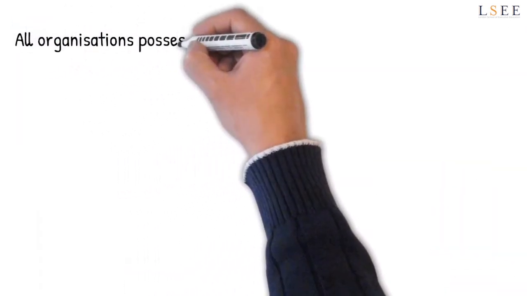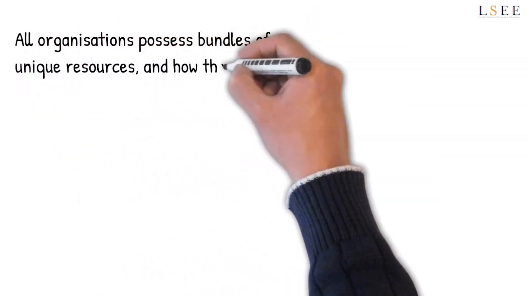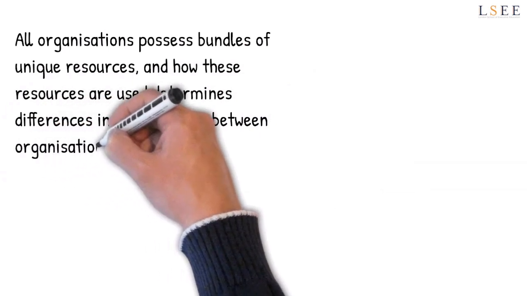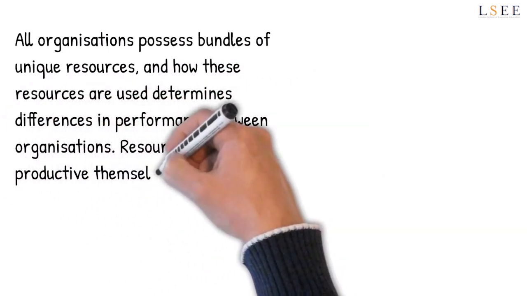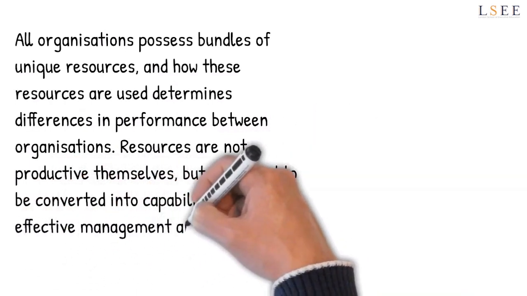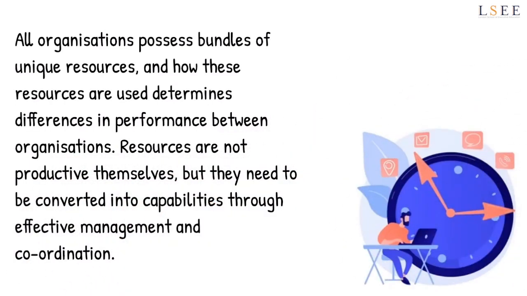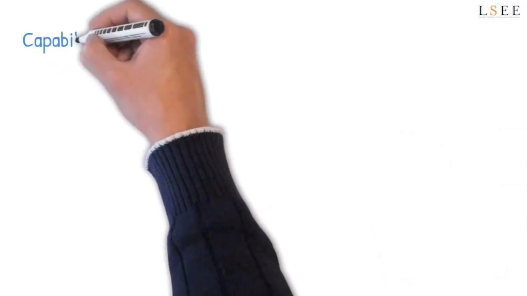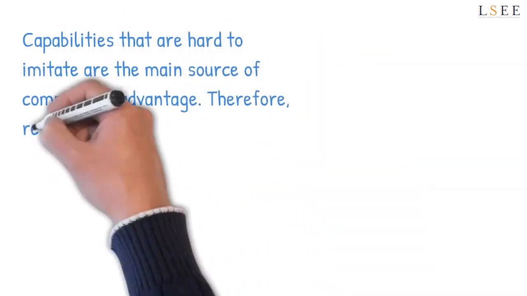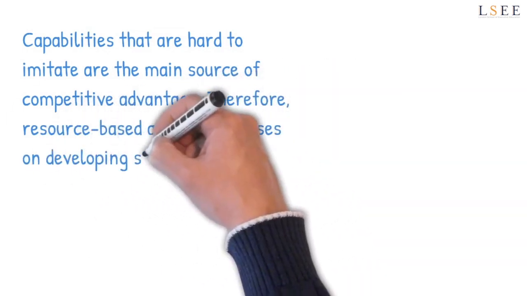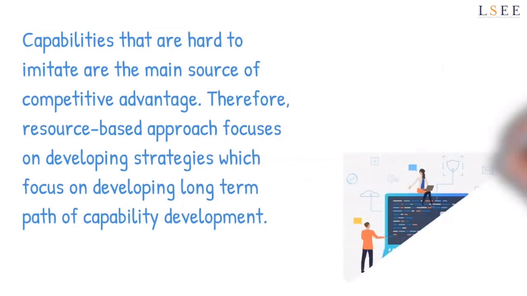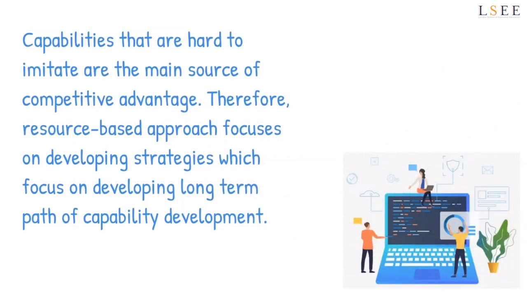All organizations possess bundles of unique resources, and how these resources are used determines differences in performance between organizations. Resources are not productive themselves, but they need to be converted into capabilities through effective management and coordination. Capabilities that are hard to imitate are the main source of competitive advantage. Therefore, the resource-based approach focuses on developing strategies which focus on developing a long-term path of capability development.